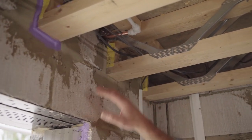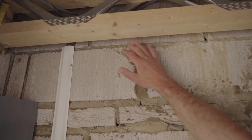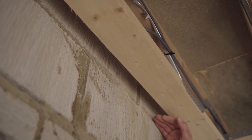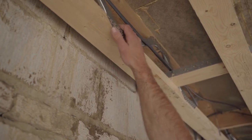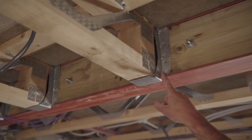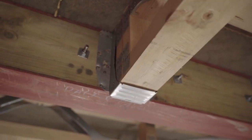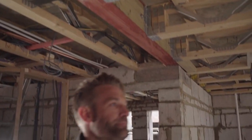By doing it the traditional method, you build the blockwork up, put the joists in, then slip the blockwork down. It's okay but a bit of a nightmare when you've got joists running parallel with the wall, as you end up with a void between the ceiling and the floor where a lot of air leakage occurs. If you use a joist hanger instead — like this one here — it gets fitted on the external wall and you slot your joist in. It's much easier to fit and makes it easier to protect that void between ceiling and floor.